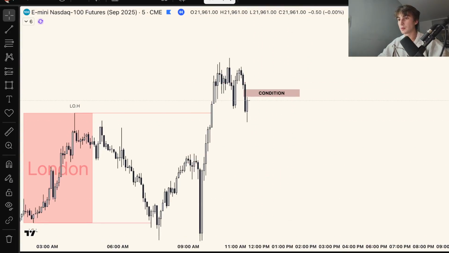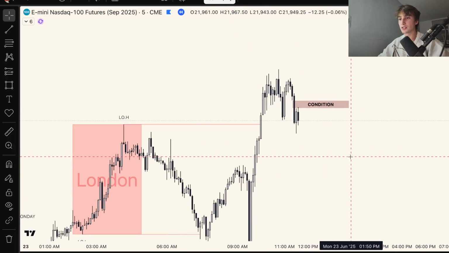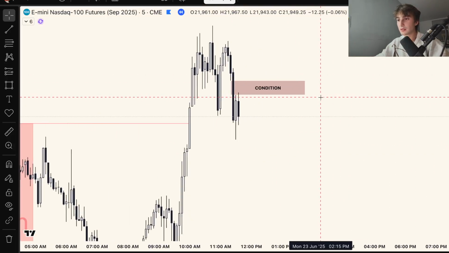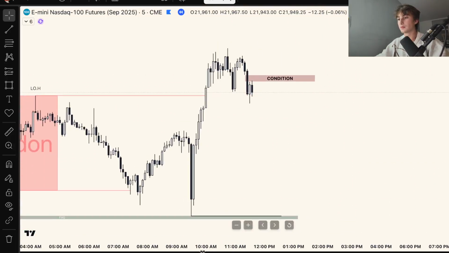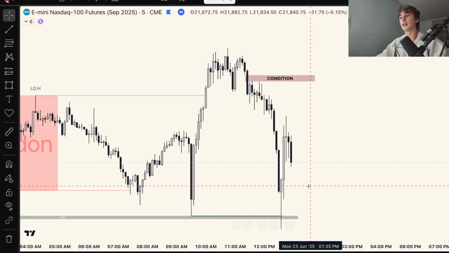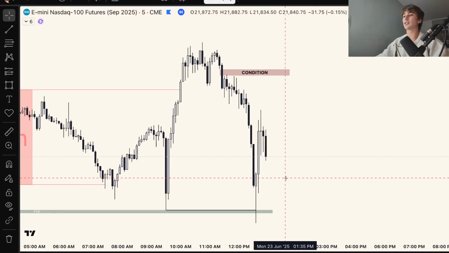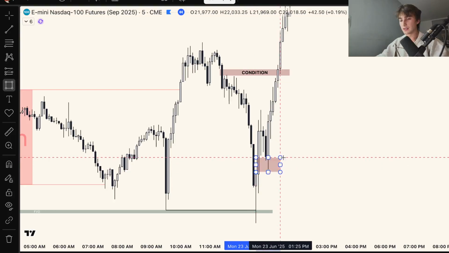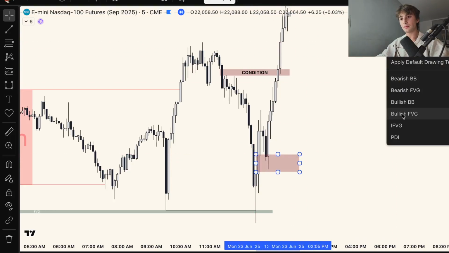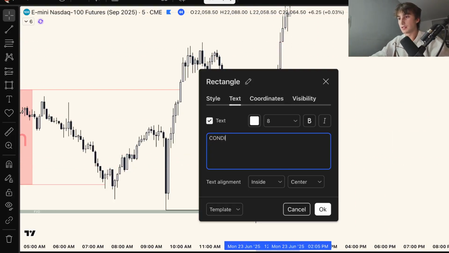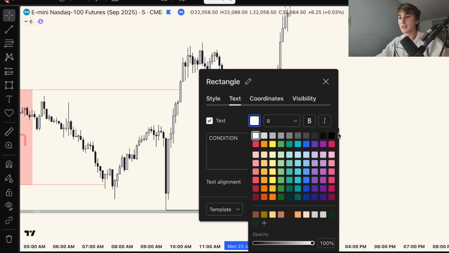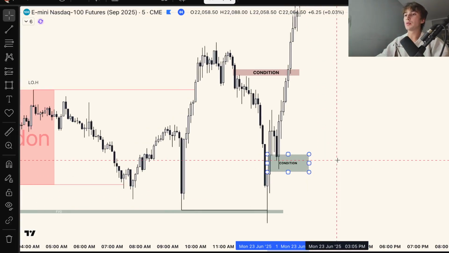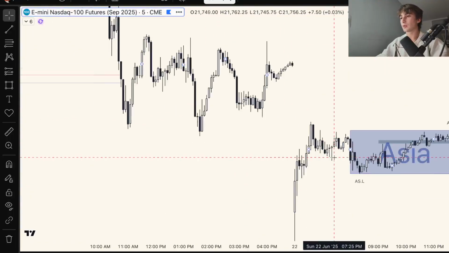What happens? Price respects that condition. You can see it trades into that 5-minute. And where does it want to go? Lower now, right? And it continues trending lower until we open up a 5-minute condition to the upside. That one gets respected, and then we go higher. It's actually a great example of how to utilize these conditions, and this is just going to help you maximize your understanding of drawn liquidity.